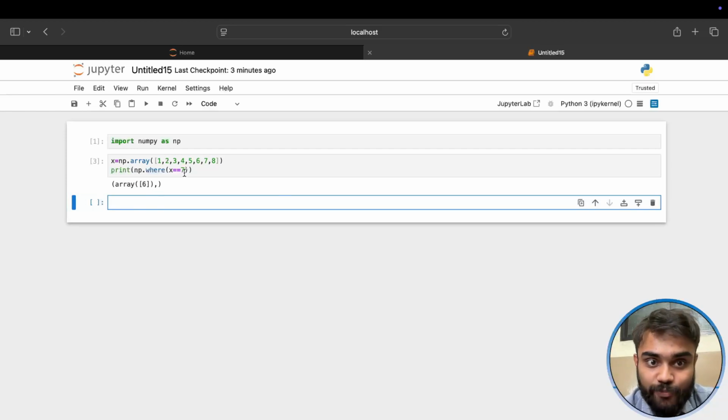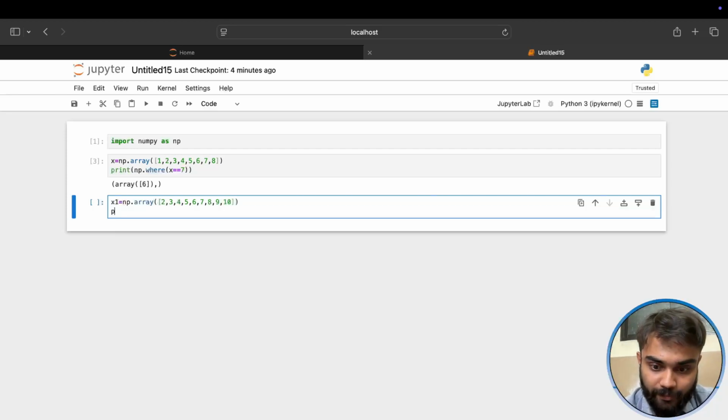Now coming to the next point, I am going to take mathematical operations. This time I am going to take variable x1 is equal to np.array, with the values 2 3 4 5 6 7 8 9 10, and print function with np.where.